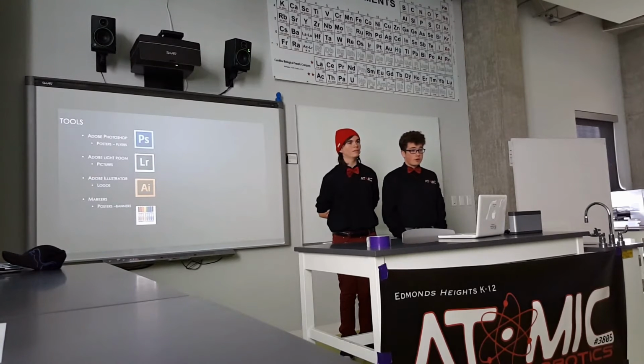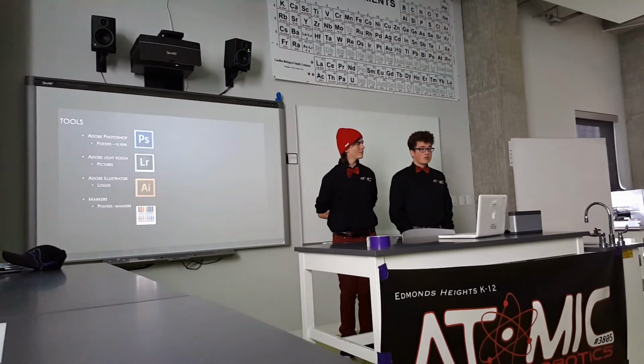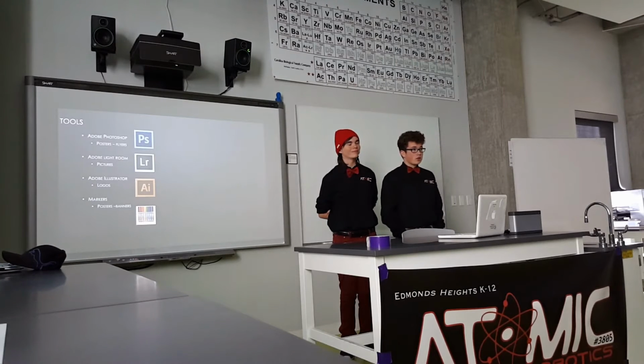Lightroom is for photos and pictures, because sometimes if you get a photo that isn't right, you still want it to look good. Like you got a shadow in it, you want to get rid of that, and then you're always going to want to share those photos with people that don't have access to those photos. We already talked about Lightroom, and then markers.